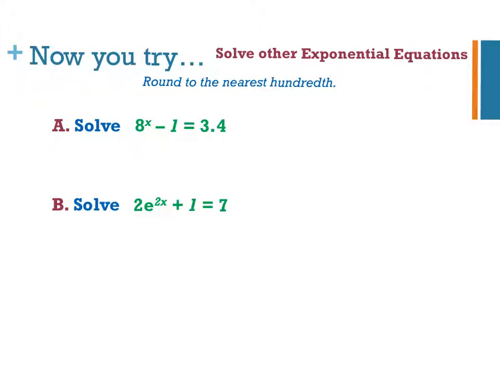Just like before, I want you guys to try some problems here. Work these out. In the first one, I'll give you a suggestion. Try to isolate the x to the 8th first. So maybe add 1 to both sides. And then it's going to be like our last example. In the second case, again, try to isolate the 2e to the 2x. So if I subtract 1 from both sides, and then look at how to get rid of that 2 so that you can isolate e to the 2x and then change it to logarithmic form. So take some time to work both of these out, and we'll check our answers in a little bit. Good luck.